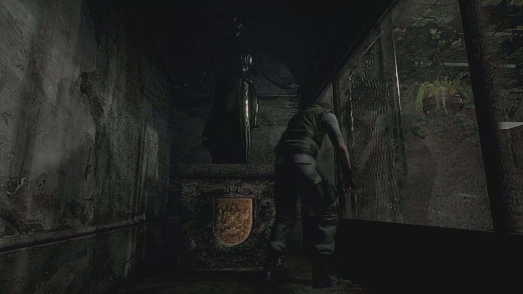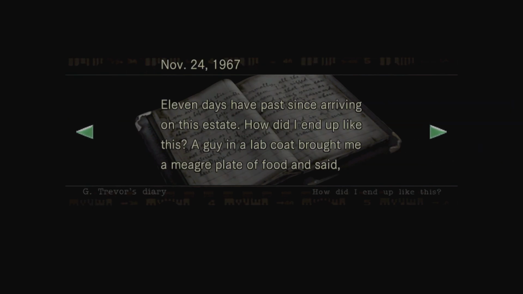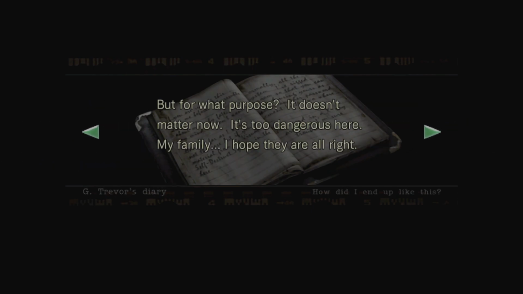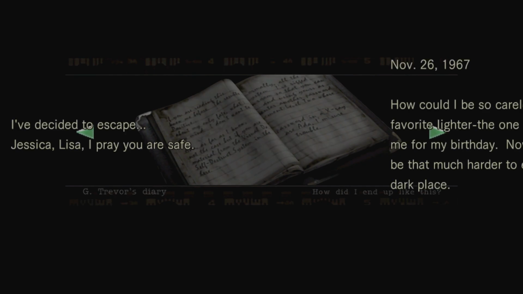Hello. What's this? Trevor's diary. Alright. November 24th, 1967. 11 days have passed since arriving on this estate. How did I end up like this? A guy in a lab coat brought me a meager plate of food and said, "Sorry to put you through this, but it's for security reasons." That's when it hit me. It all makes sense now. There are only two people that know the secret of this mansion, Sir Spencer and myself. If they kill me, Sir Spencer will be the only person that knows that secret. But for what purpose? It doesn't matter now. It's too dangerous here, my family, I hope they're alright. I decided to escape. Jessica, Lisa, I pray you are safe.